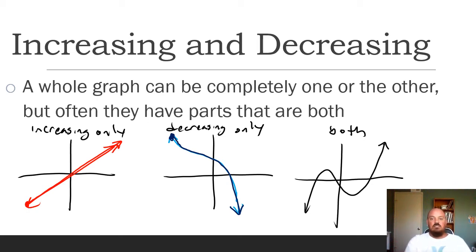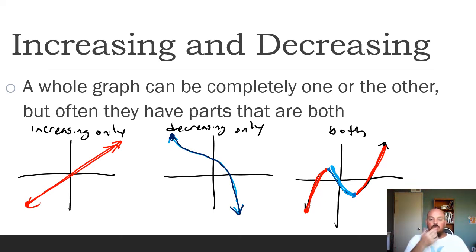So let's say I start at the very end over here, as far left as you can go. And if I start tracing the graph, it's increasing, increasing, up, up, until you hit that point right there. And then it turns, and it starts decreasing. So from this point, it's down, down, down, decreasing. And then it turns again, and this part is up, up, up, increasing forever. So the two parts that I highlighted in red are increasing, but that part here in the middle that I highlighted in light blue, that's decreasing.